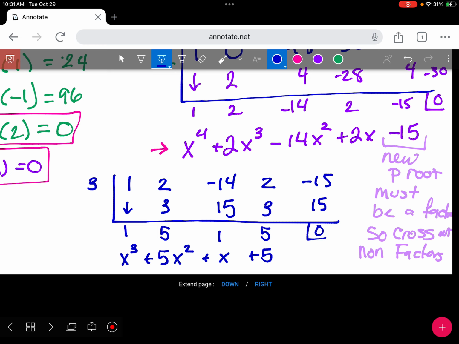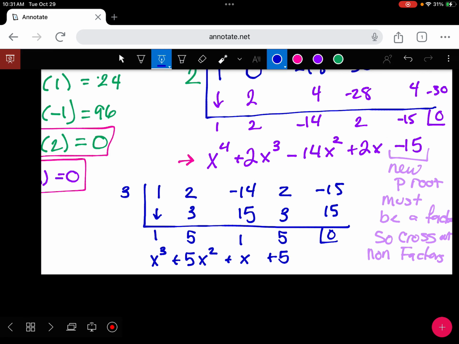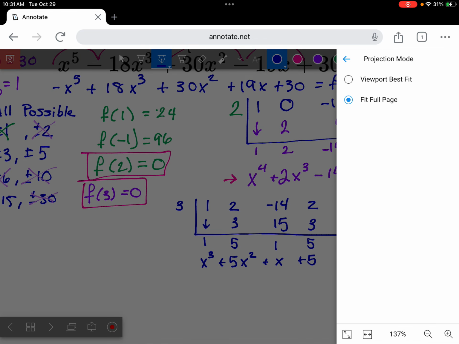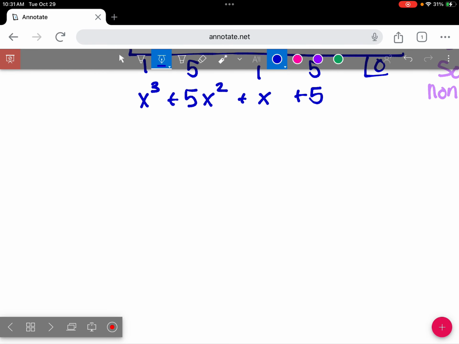Yeah, P of 5. But at this point, I also want you to look. I'm going to give us a little bit more space down here, and I'm going to change the view. 15 doesn't work. Can we factor that by grouping? Oh, I forgot about that. You don't have to go back to your all possibles. Check and see if it'll factor. Once we get down into the cubes, sometimes we can. Almost every time when we get down to the squares, we can.